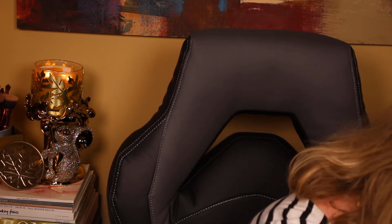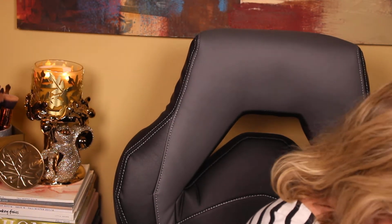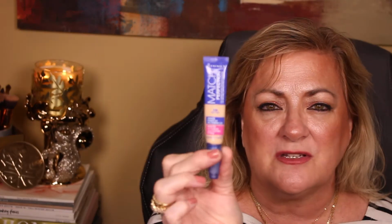For under eyes, I come back to this one every time. It's Rimmel's Match Perfection in color 230, which is fair or light. This is very thin for under eyes. Sometimes this is a little harder to find in the grocery store or the drugstore, but I can always find this Maybelline Instant Age Rewind eraser.